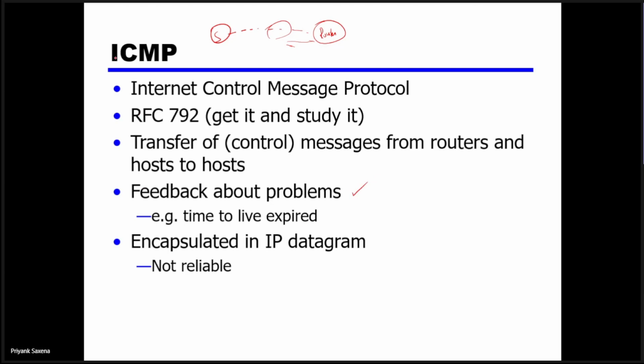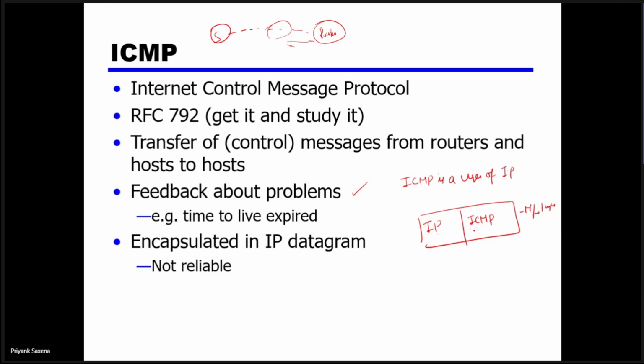Generally we ask the question: why is ICMP a user of IP? It is said that ICMP is a user of IP. Can you say why? Even though it's a companion protocol at the network layer, there is an IP and there is an ICMP. Both are in the network layer. Both are companion protocols, both at the same level in the TCP/IP architecture.